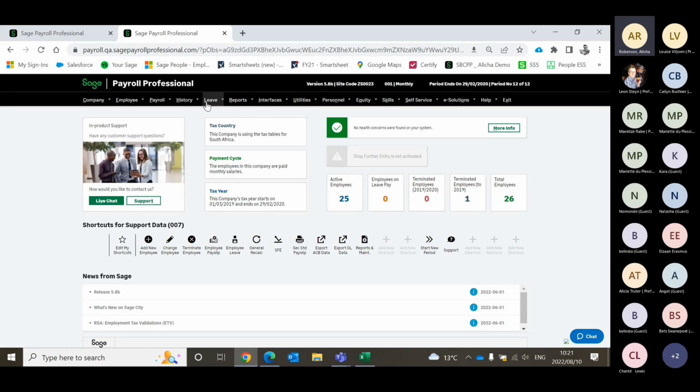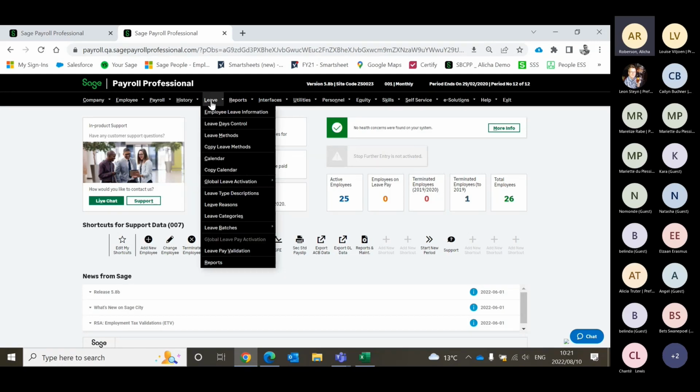And then also what I just want to quickly show you is then the leave. So with leave, we will set up, obviously, all the leave policies in the system. We can set up different leave policies, and you can link the people to that specific leave policy. So let's say I've got a manager type of leave policy, so they get 20 days a year, whereas I've got the rest of the employees, which only get 15 days a year.